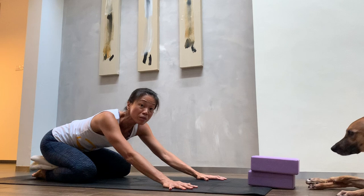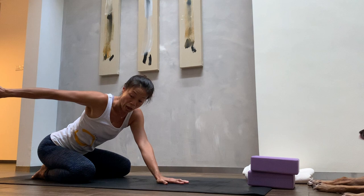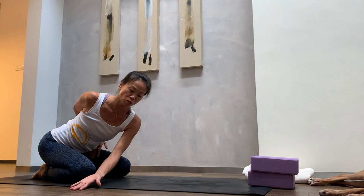Alright, so now with your buttocks very close to your heels, we're going to start to take your right arm and take your right arm behind your back. So internally rotate the shoulders. See whether your right fingertips maybe can hold onto a piece of clothing on the left side of your waist or your left hand. Then take your left arm and just thread it towards the right side of your mat.